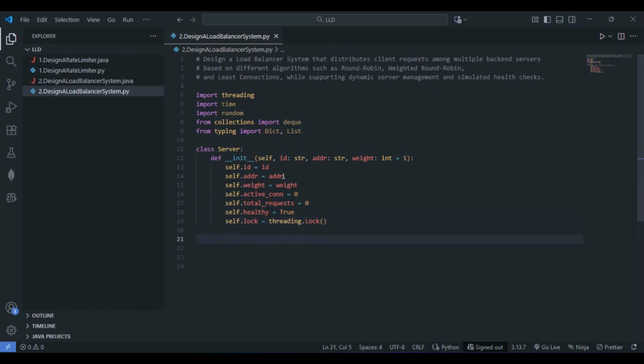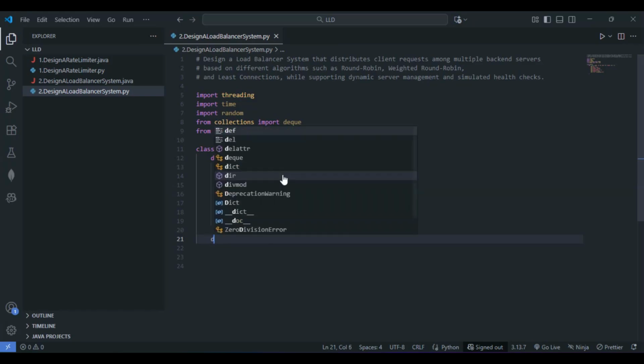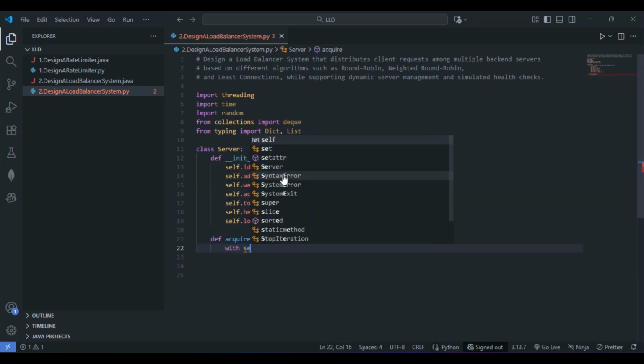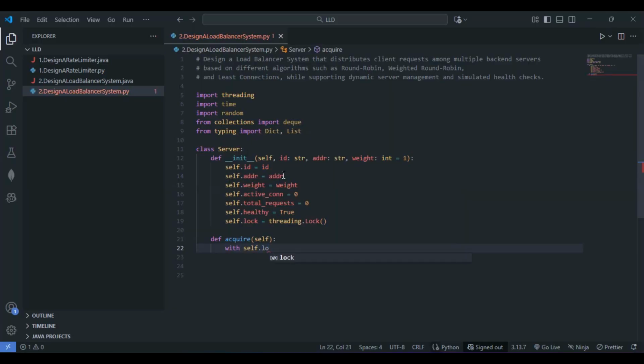Now let me go with the helper method acquire here, with self. Within the helper method acquire, I'll go with the lock.